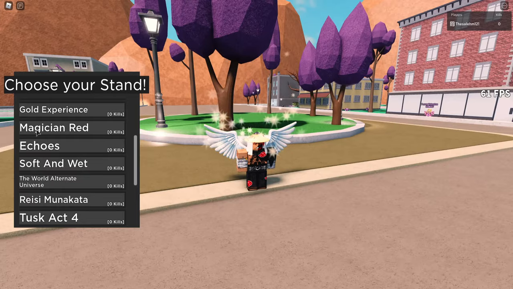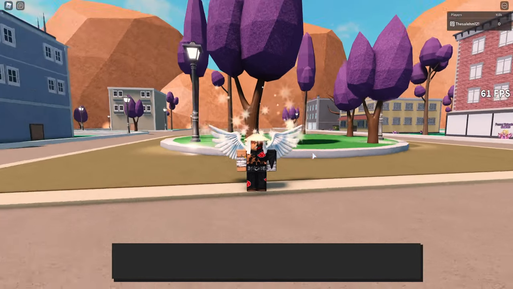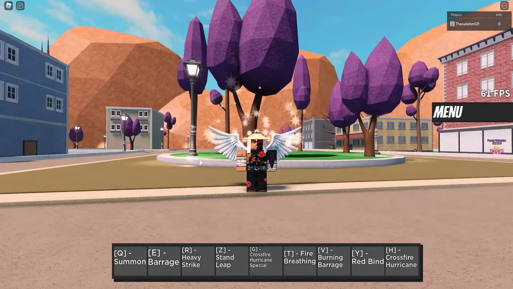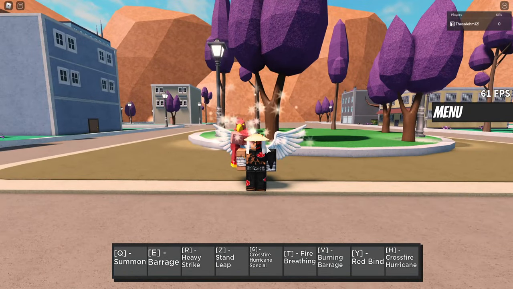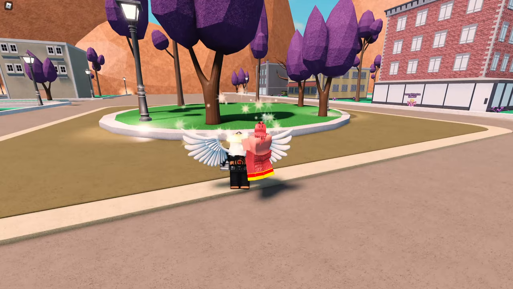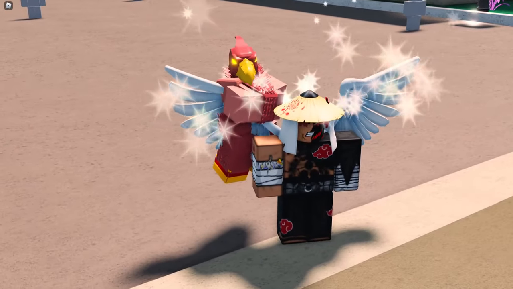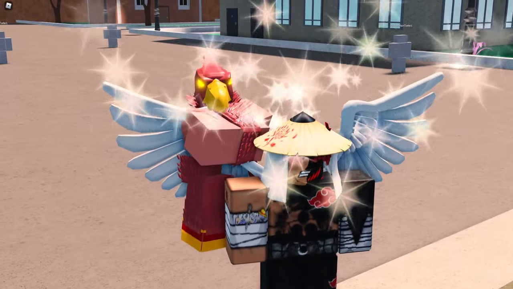Alright, next up is the Magician Red Stand. Let's equip it real quick. Give it a second for the moves to load. Bump Q to activate the stand. Ooh, I'm liking the stand. Let's show it off real quick. Oh, nice. Bro, the way this stand looks is dope, bro, in my opinion.